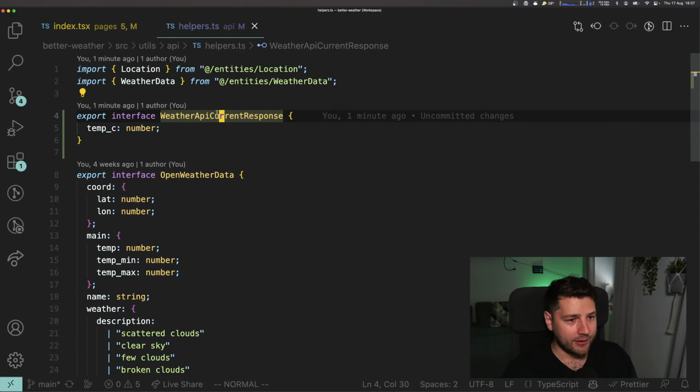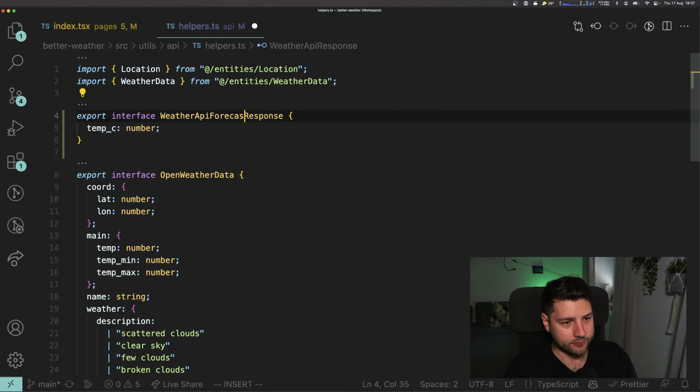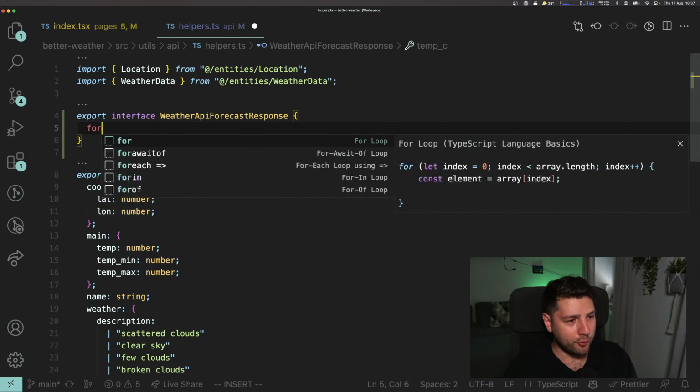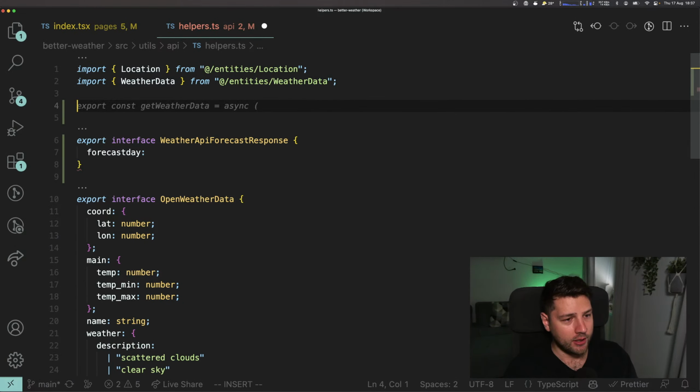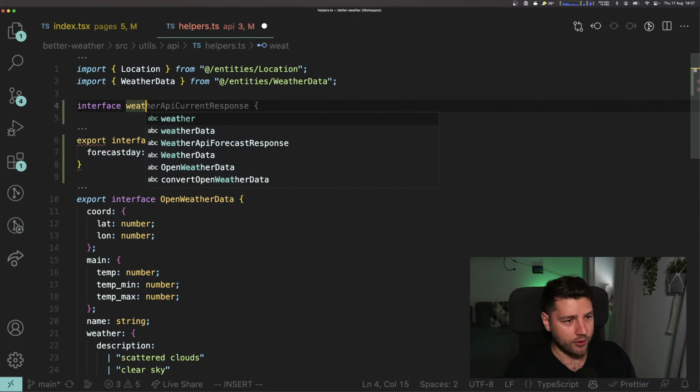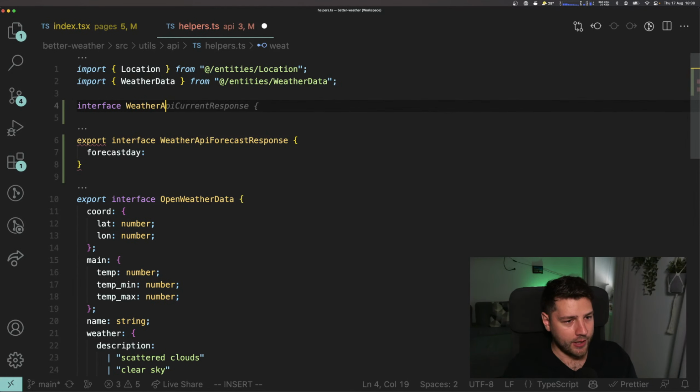So this is no longer going to be current. This is going to be forecast. That's gonna have forecast day. Am I writing right? Forecast day, right? That's gonna be an array, and we're gonna just put it here. Interface weather API forecast day.